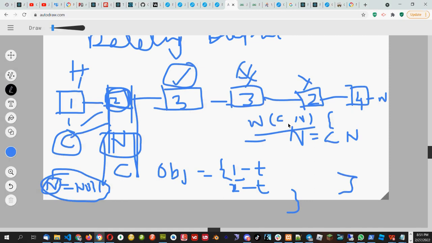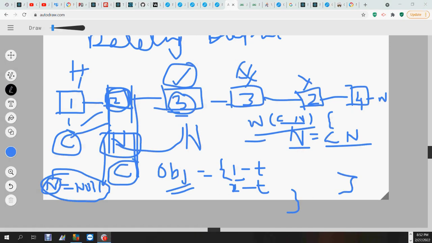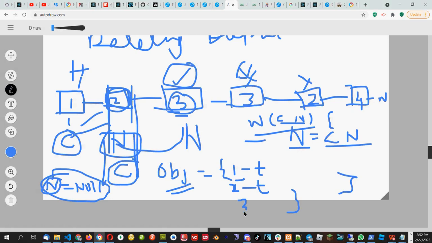Now again the while loop will run. It will check whether current.next exists. This one? Yes, it exists. So it will run this one. What is the first task? Next will be current.next. So next will now point to here. So this is next, this is current. Now I will check if next dot value, that is this, exists in this object, yes or no. No. Since next dot value does not exist, I will put that here, equal to true.